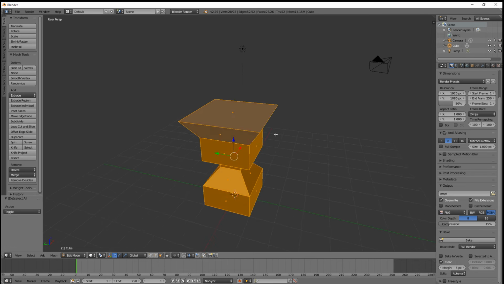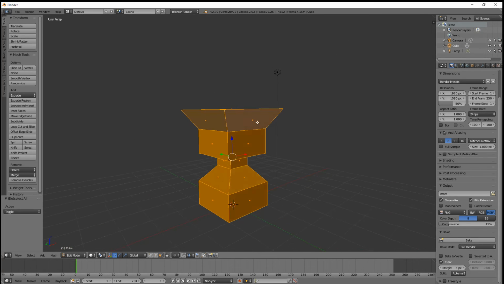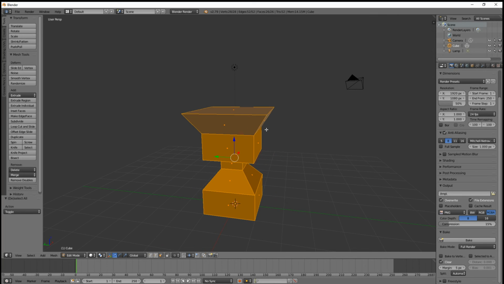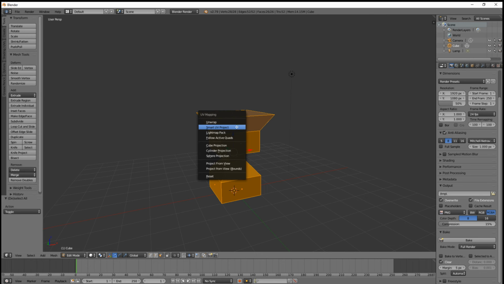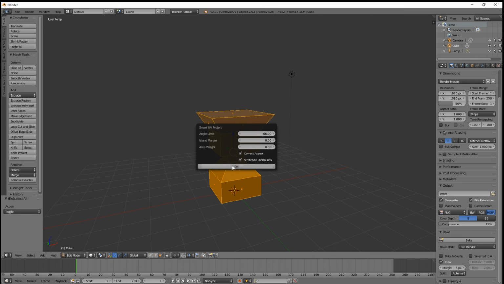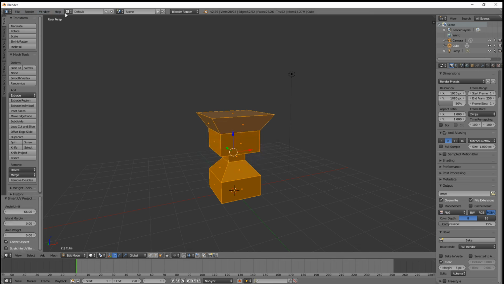But also a very important thing, and well, another very important thing I should say, is if you do not have a map made for this, like a UV map coordinate created for this, this will not work. So in edit mode, press the key U on your keyboard, and then go to Smart UV Project, and then click OK. And then up here in this drop down menu, sorry that this is all convoluted and stuff. Blender is a very complicated software.